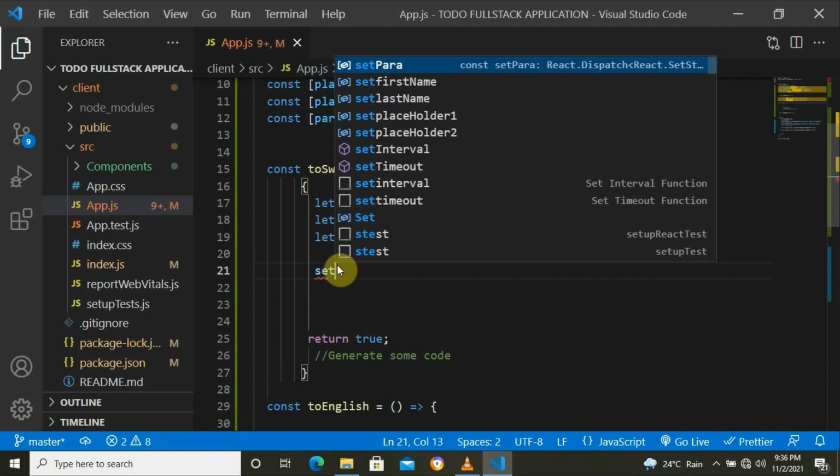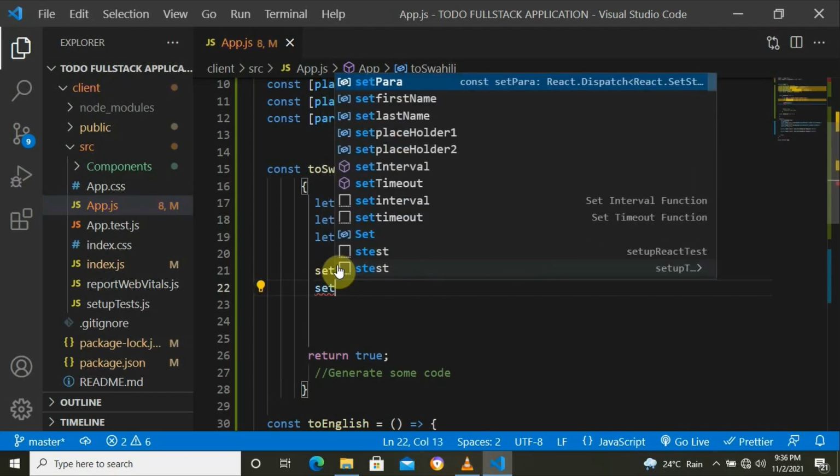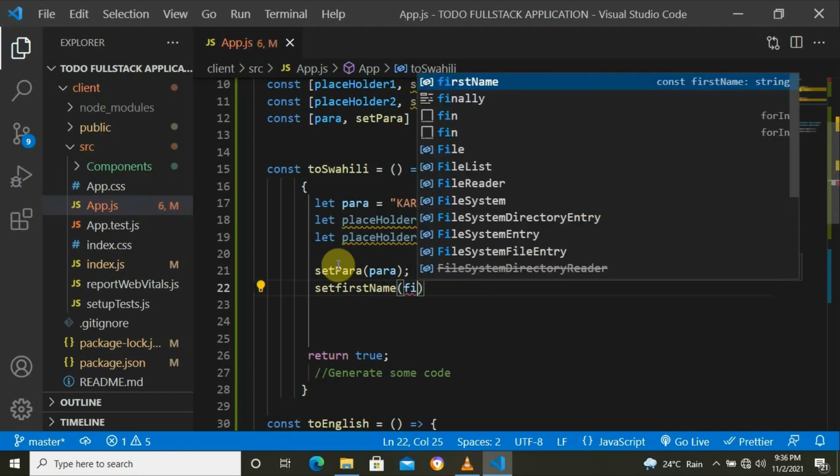Set para to para, then set last name to last name.